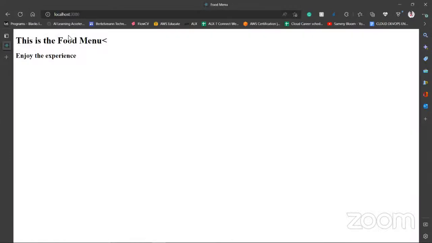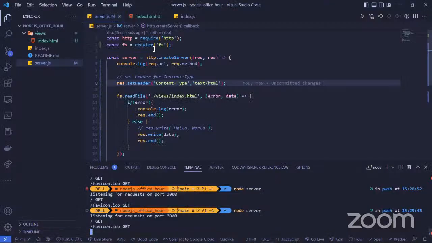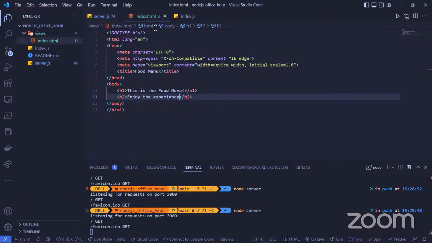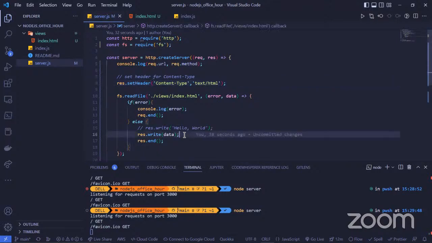Okay, so this is the food menu. Enjoy the experience. I'll just take this out because I already saw it in our browser rendering.